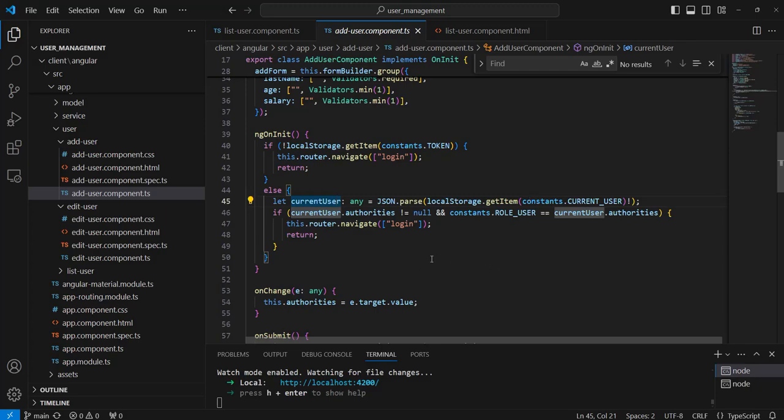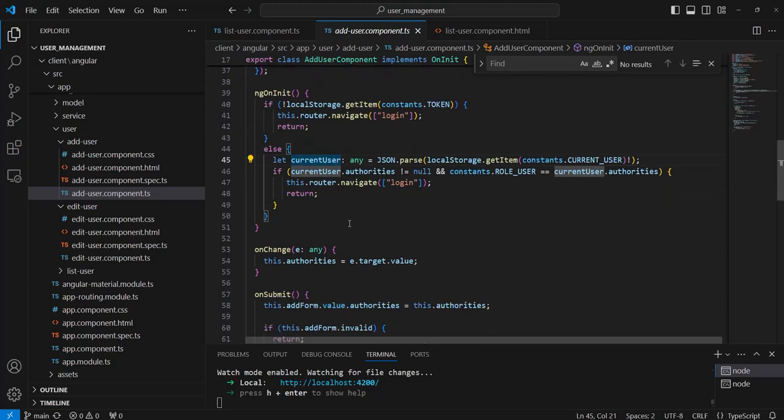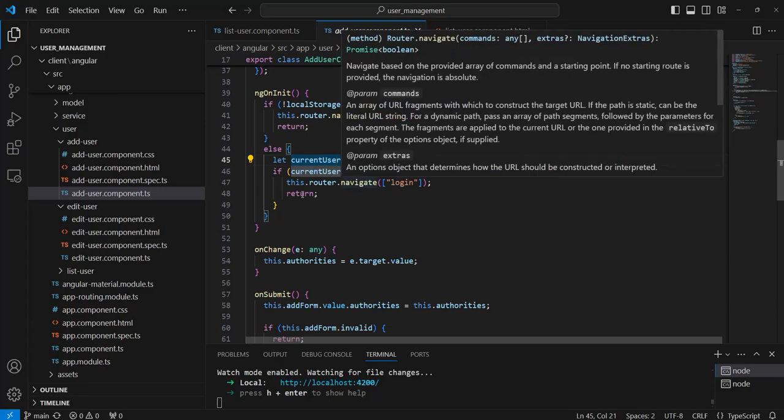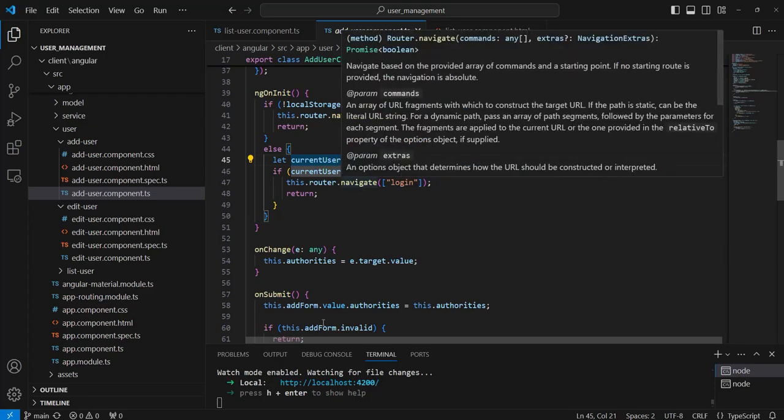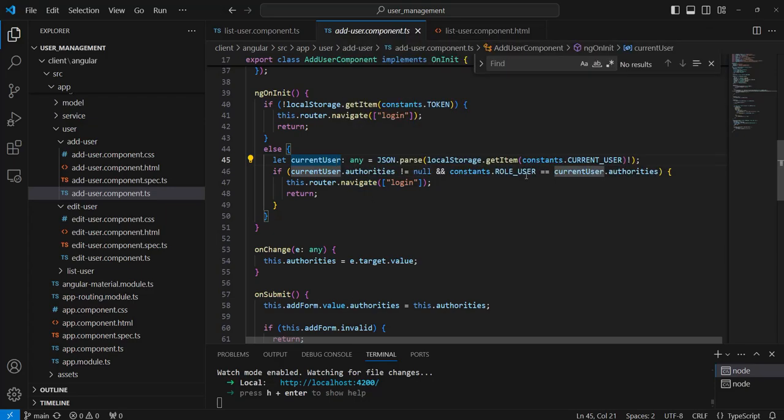And otherwise, of course, it just goes and checks some other stuff, gets the current user and makes sure the current user is good. And again, the other thing it needs to do is make sure it's got the current authority. See, this is another thing it's checking, an extra mile, if you will, that look, if this user happens to be a normal user, they don't have access to add, so they should not be able to continue.